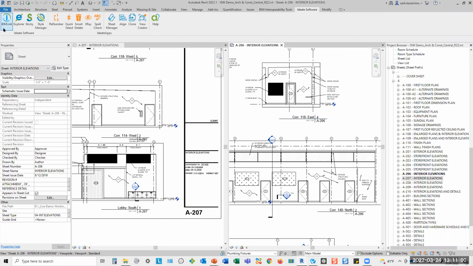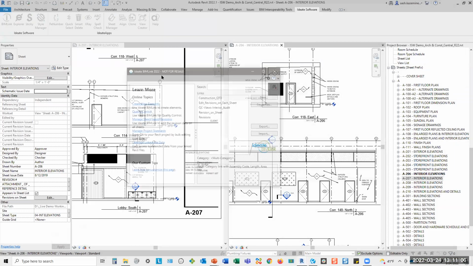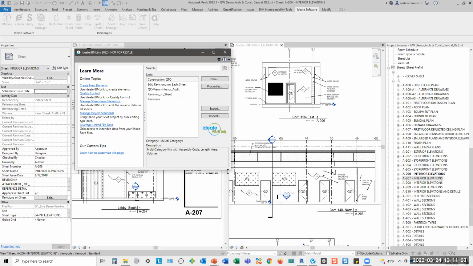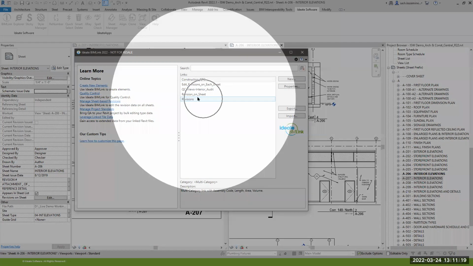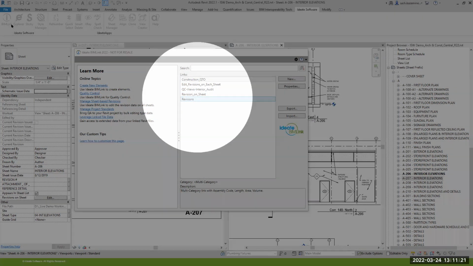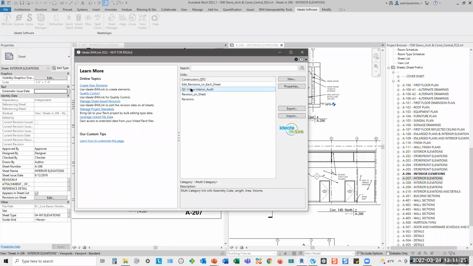Okay, so let's just go ahead and look at the BIMLink product right here. I'll launch BIMLink. The way BIMLink works in this case is any pre-configured link that we've built, or any custom link that you built, once you set them up and save them, they get saved here in this location. So the nice thing is they're easily accessible to you anytime you're in a project.